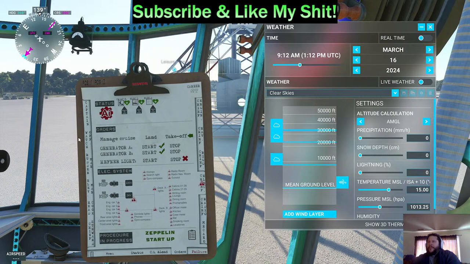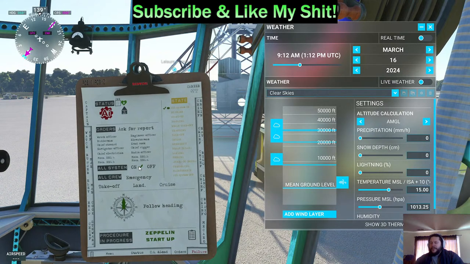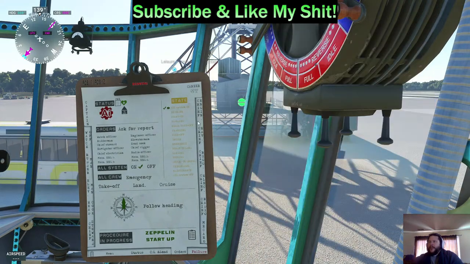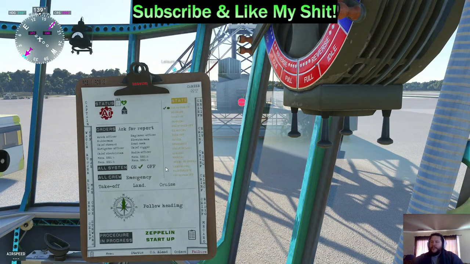I don't see any lights yet, but that might change. Let's get a little deeper into it. Getting started, please. So on this clipboard, it's kind of like the constellation. However, it's not as user friendly. Like on the constellation, you could click on these states here in yellow, and it would change things for you. It doesn't do that here.